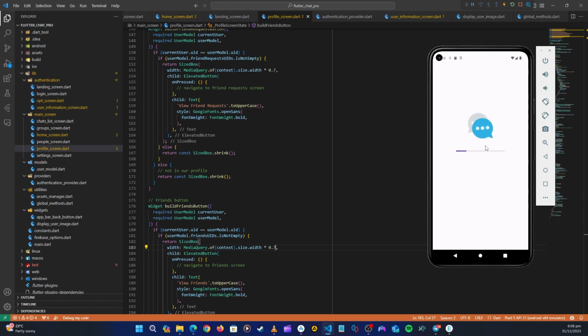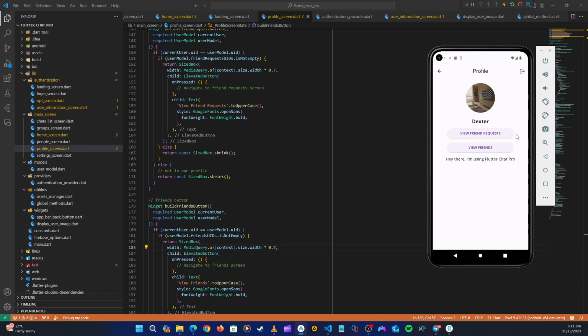Okay, so the one here on the top will only show if we have a friend request, and this other one will always show once we just have a friend. It will always be showing when it comes to our profile. Okay, so these are our two buttons, but now we need to have another button for us to send a friend request. Okay, so we only have these two buttons if it's our profile.